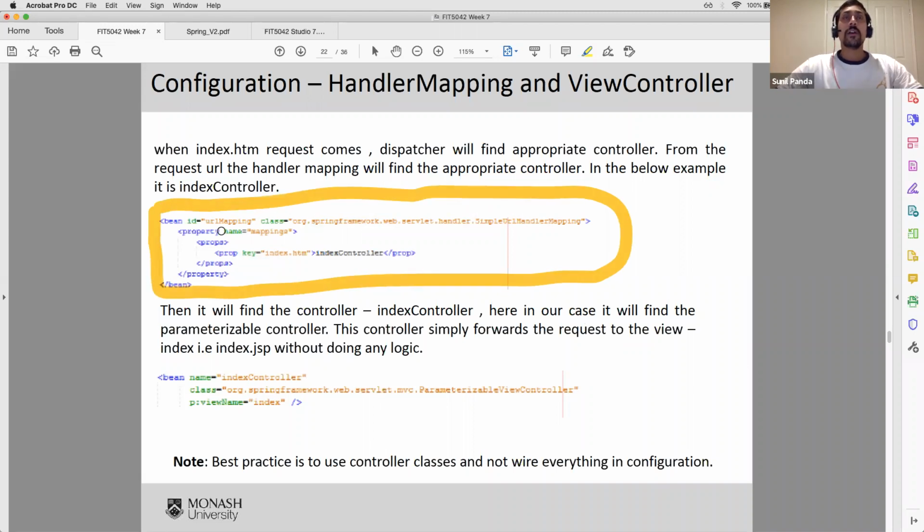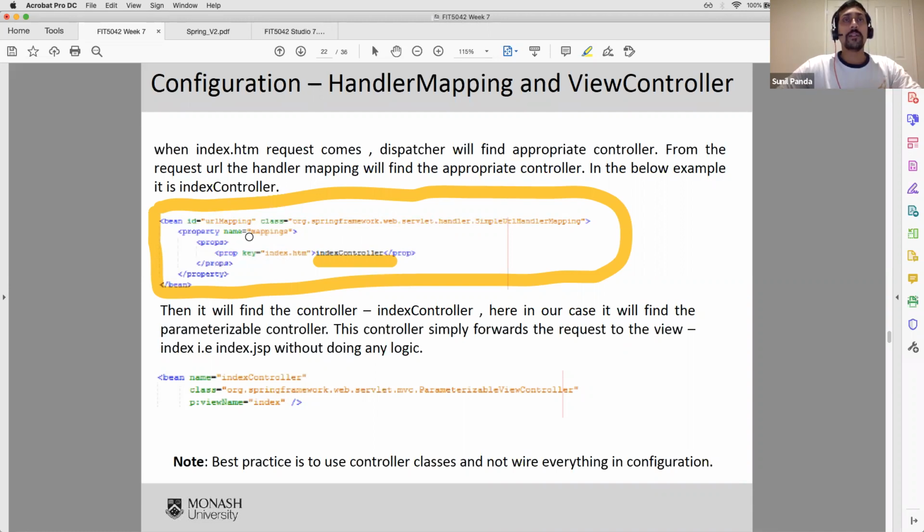So you say when you have a request coming for this specific view, you need to call this specific controller. This part is pretty standard. You just need to have different IDs for the same class.